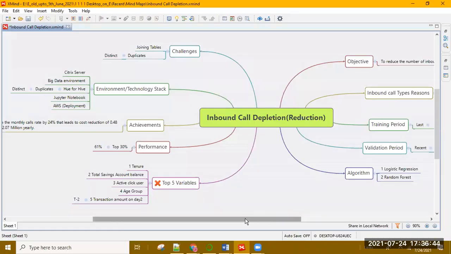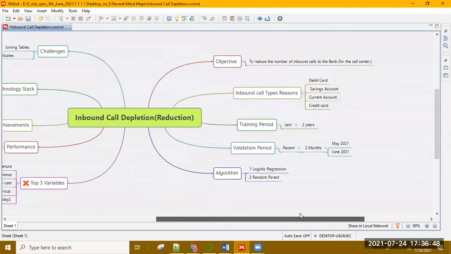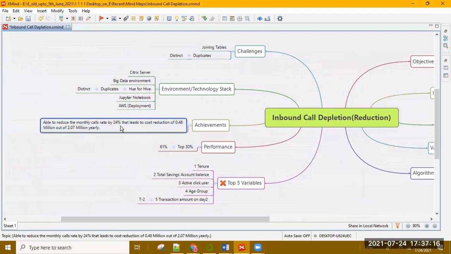Yeah, now how are we going to achieve it, how is the project going to benefit? Okay. So actually this is one of the Malaysian projects. There, usually banks don't send any messages because messages are very costly. So that is the reason. Suppose 1 lakh customers are there, maybe only 1,000 people will call. So instead of sending a message to all 1 lakh people, we can send only to those 1,000 people. That way we can stop these people from calling if we send them a message. So that way our call center gets 24% fewer calls.